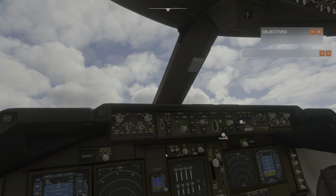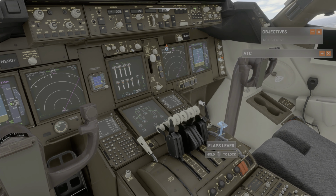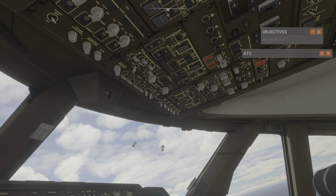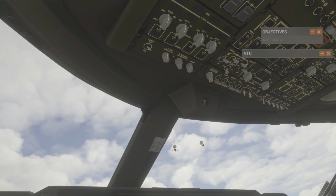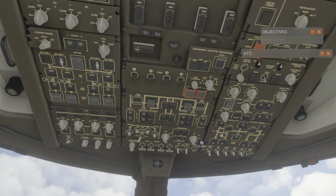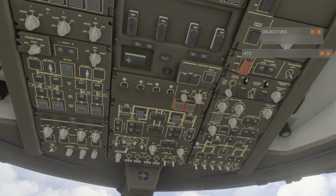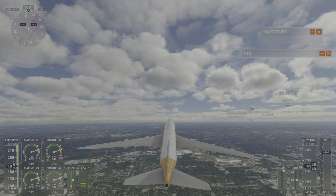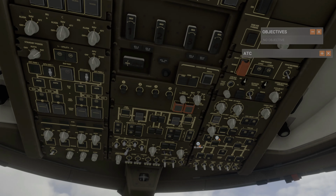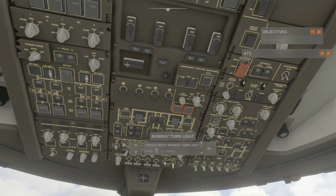I'll go ahead and switch to 135.325. Boeing 007. Atlanta departure, Boeing November Echo 007 is at 2,700 feet, climbing 11,000 feet. Boeing November Echo 007, Atlanta departure, altimeter 30.27, continue as planned. All right, we will go ahead and turn off our takeoff lights.